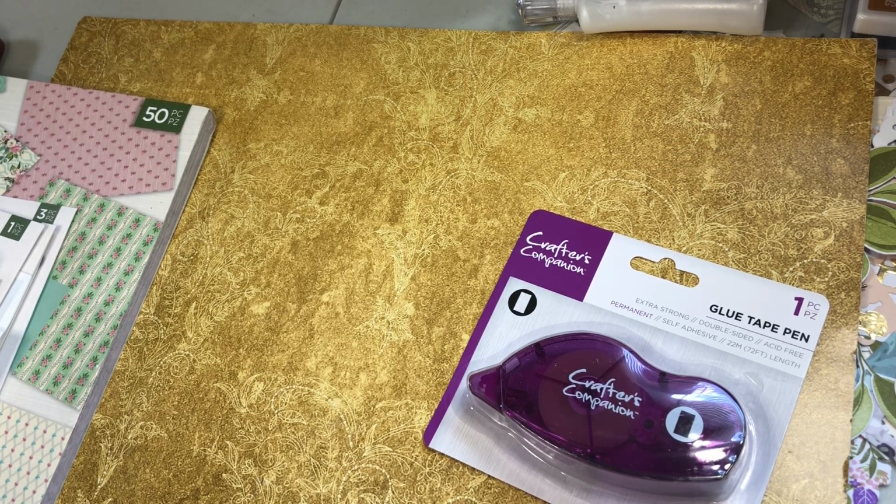So Crafter's Companion actually had it back on their website when it launched in the UK. But since it was already here, we had a discount. Woohoo! Plus my club member discount. So I'm going to show you the Nature's Garden Beautiful Butterfly collection.